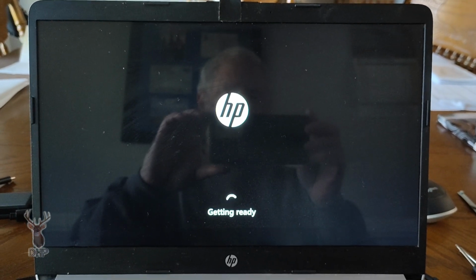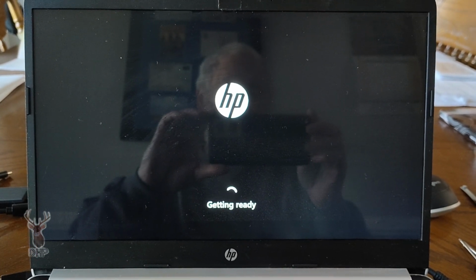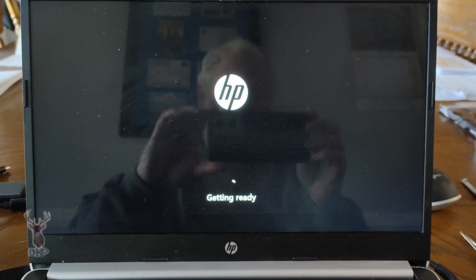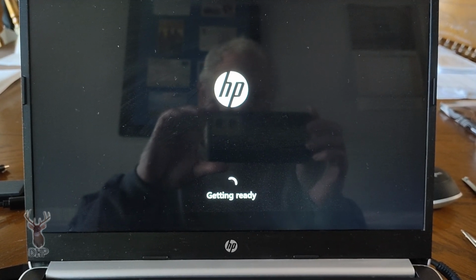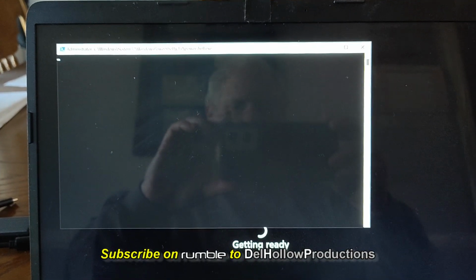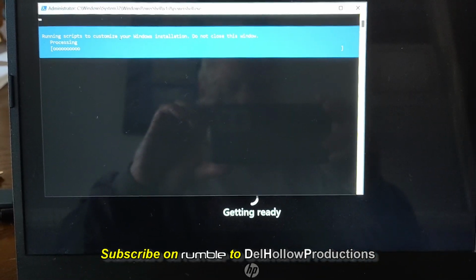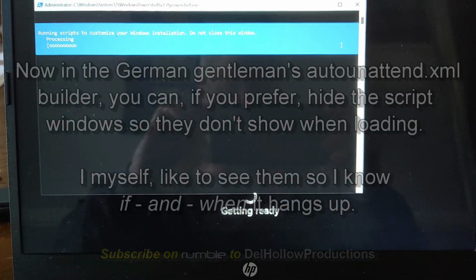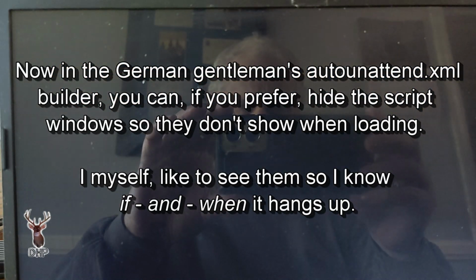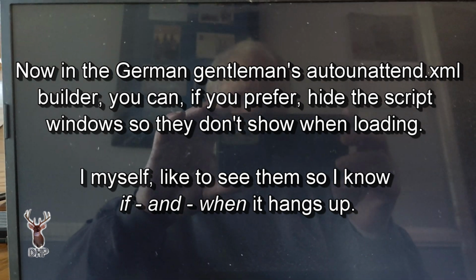Every time I look at that screen through the camera, I see all kinds of little white specks that I can't see with my eye, but the electronics is probably doing some filtering and polarization, or gosh, I don't even know what all. We are into running our scripts now, so we're almost done. Now you can see what the scripts are doing there. That just changed my registry. I set the registry up to not let it install past a certain point.